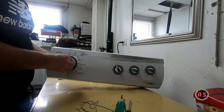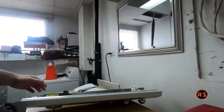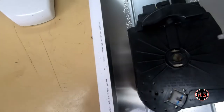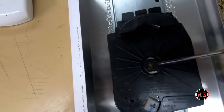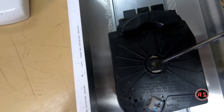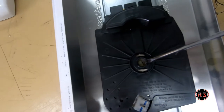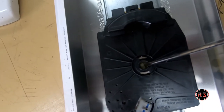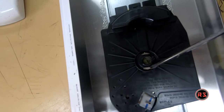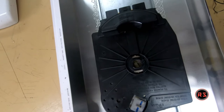To remove the knob, I don't know if you can see, I will put the camera closer. You need to hook up the little tab, the end of the shaft or the end of the pin that is holding the knob. And there's a little hole on the side. It's pretty hard to show you right now, but what you need to do is pull on that, so it releases the little tab in the front, so you can pull on the knob.